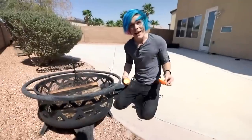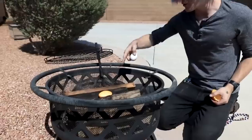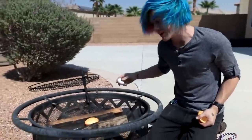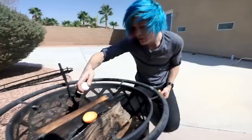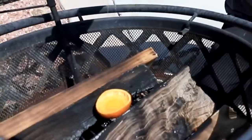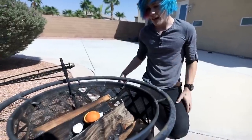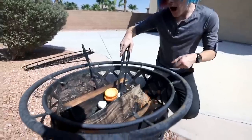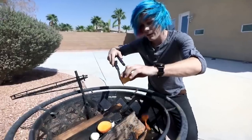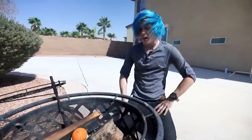Fire. So now that we got all that out of our system, all we gotta do is put, ooh, be careful, don't burn yourself. Put your orange peel on top of the burning coal like so. You get your egg, you just kinda put it in there. Oh, wow, that fits actually perfectly. Let me go ahead and put the other side on top of it. Take that. No! I regret my life decisions. Oh my god. I had it so perfect and I had to go and mess it up. Now we just gotta wait for this to cook.